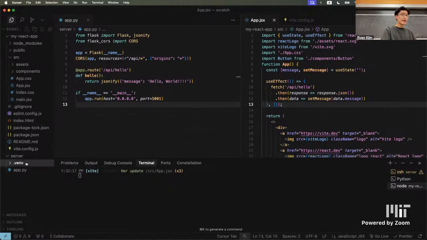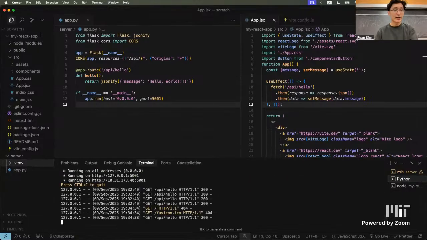Actually, it's not necessary. Virtual environments are helpful in Python for managing dependencies. If you have different projects, you want to only install the dependencies you need for your specific project. So that's why we have it here. It's also possible to install everything in your base environment, but this is just easier. Oftentimes certain packages will depend on another package having less than or equal to some version, or greater than or equal to some version. And there are a lot of conflicts with dependency trees that can occur.